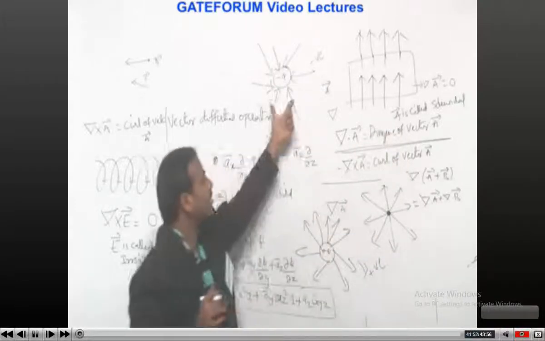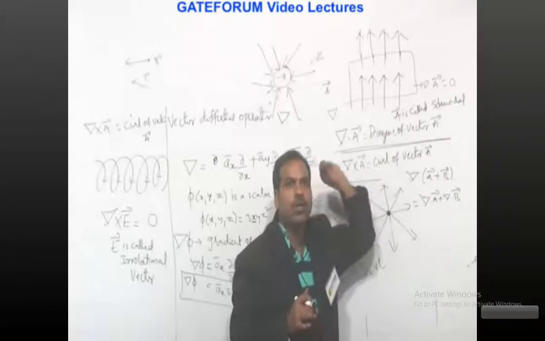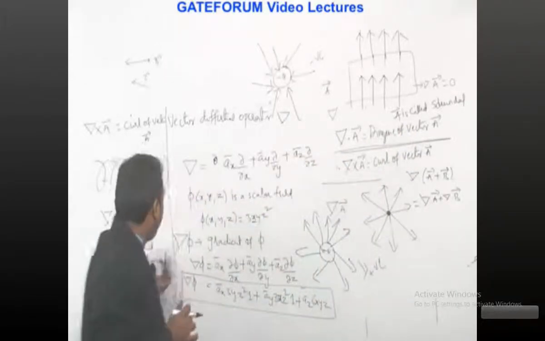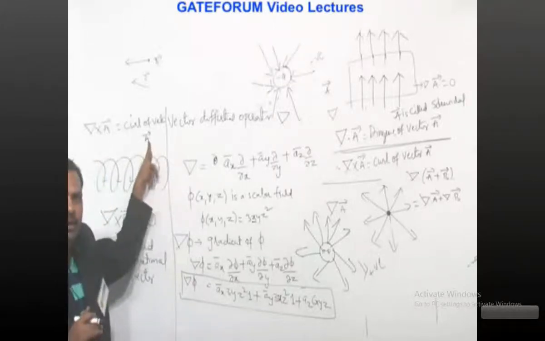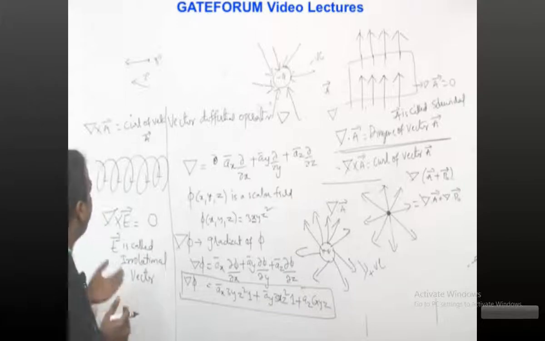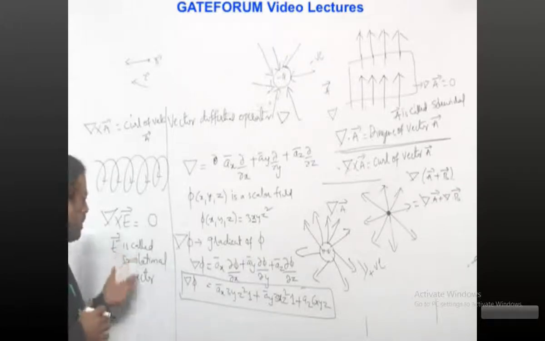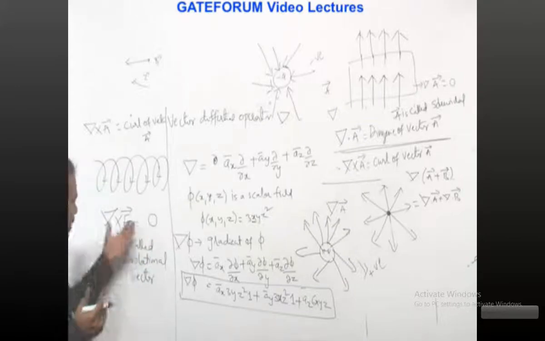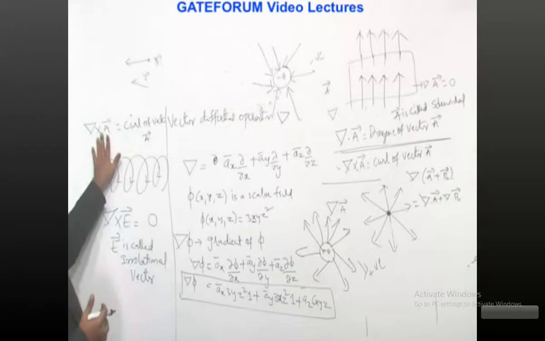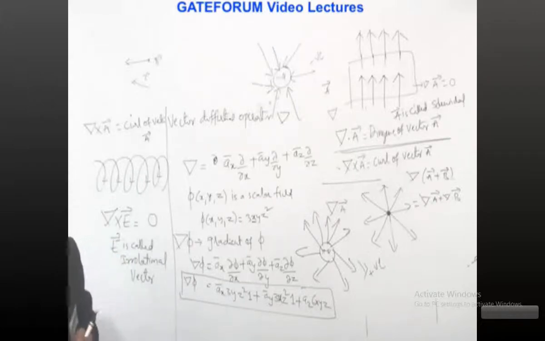The divergence of a vector indicates the diverging or converging nature of a field. Whenever the divergence of any vector becomes zero, that vector is called a solenoidal vector. Similarly, del cross A bar is called the curl of A bar, which gives the rotating nature of a field. If the curl of a vector becomes zero, then that vector is called an irrotational vector. This can be best understood with respect to electric fields, and we will analyze it in detail when we go for field properties. So whenever the cross product of a vector becomes zero, it is simply called an irrotational vector. That's how we can see the basic fundamentals related to vectors.